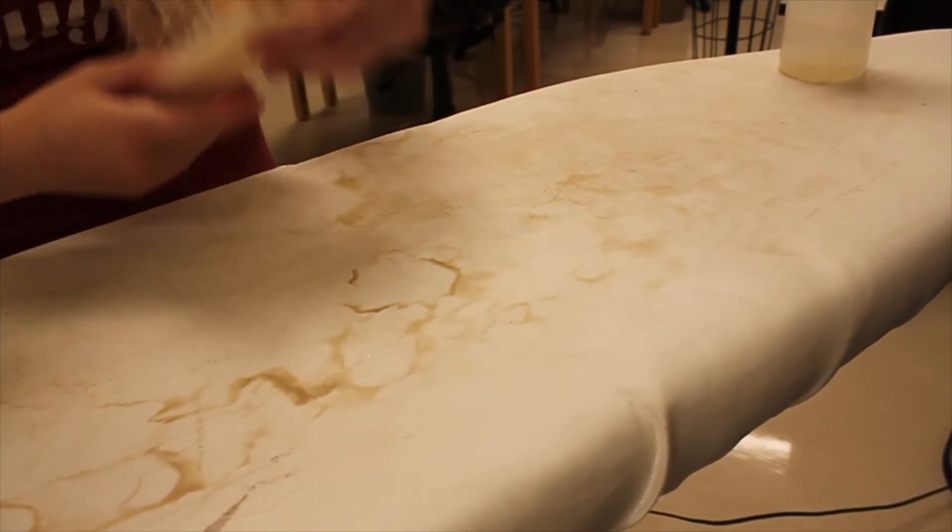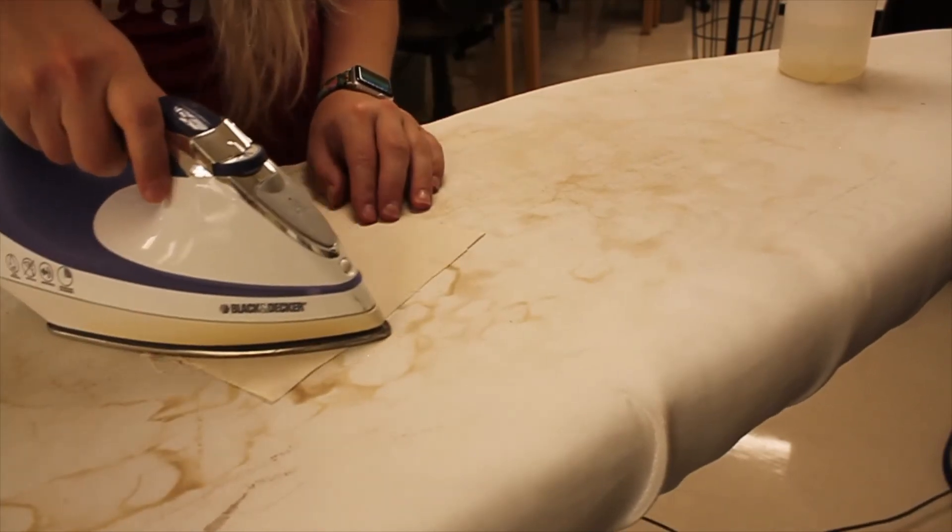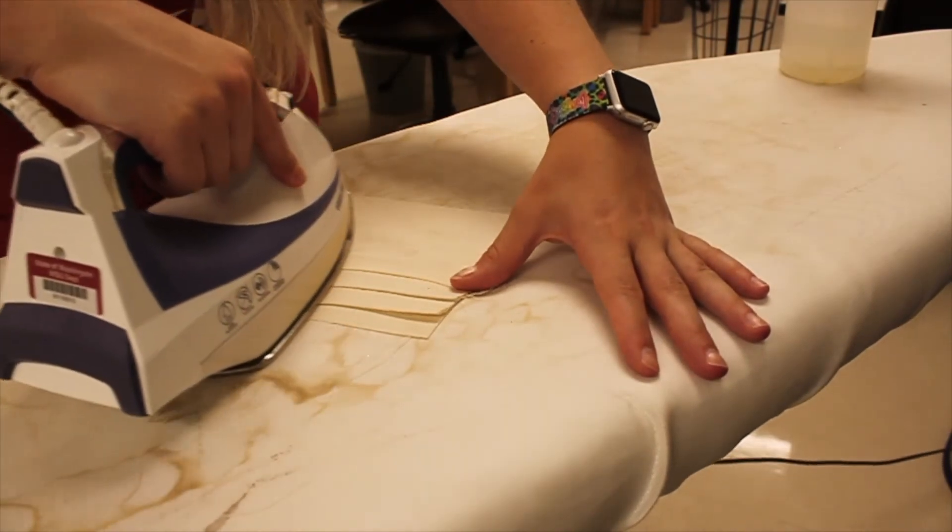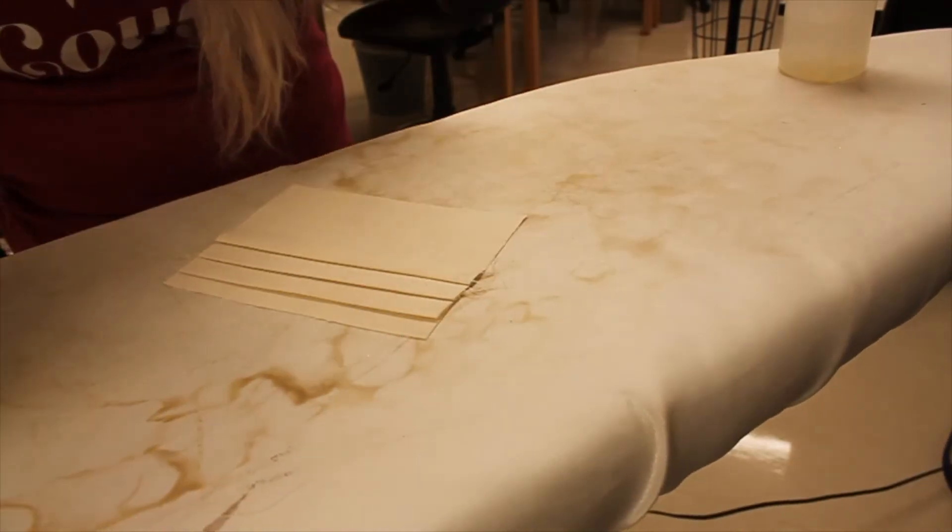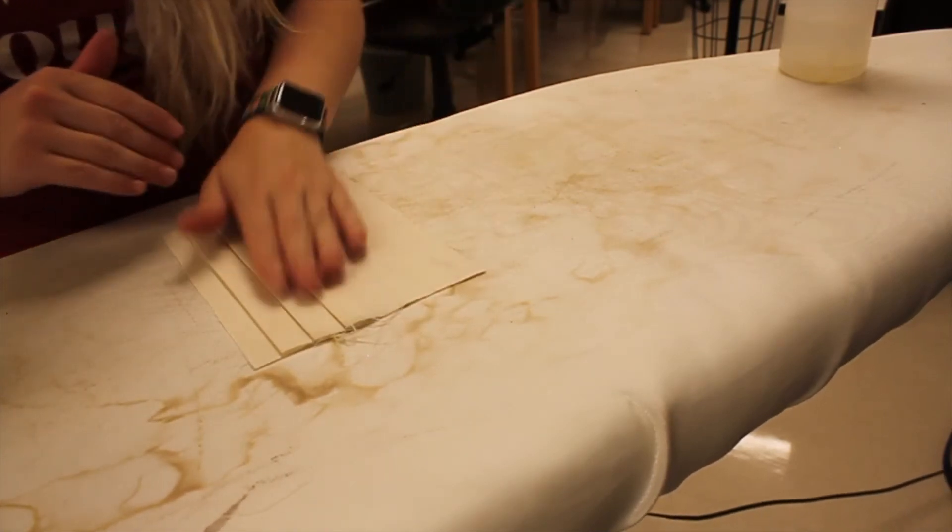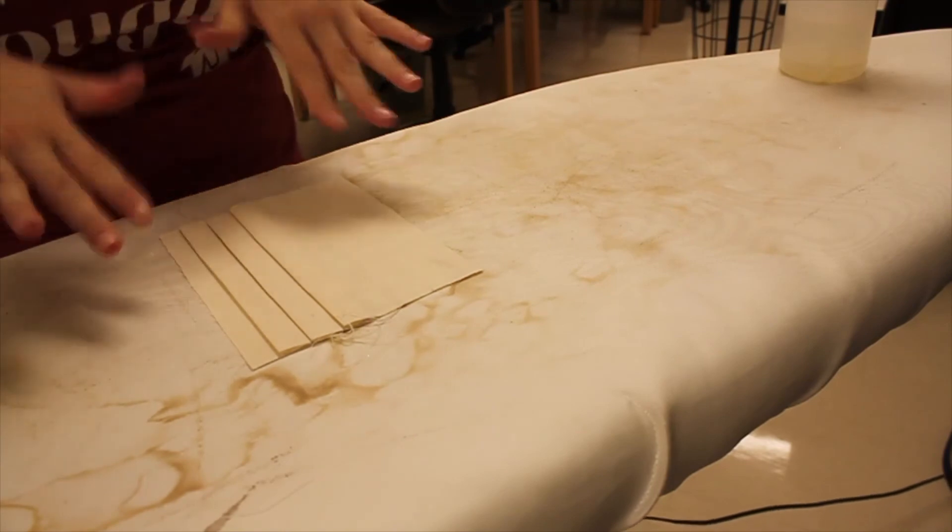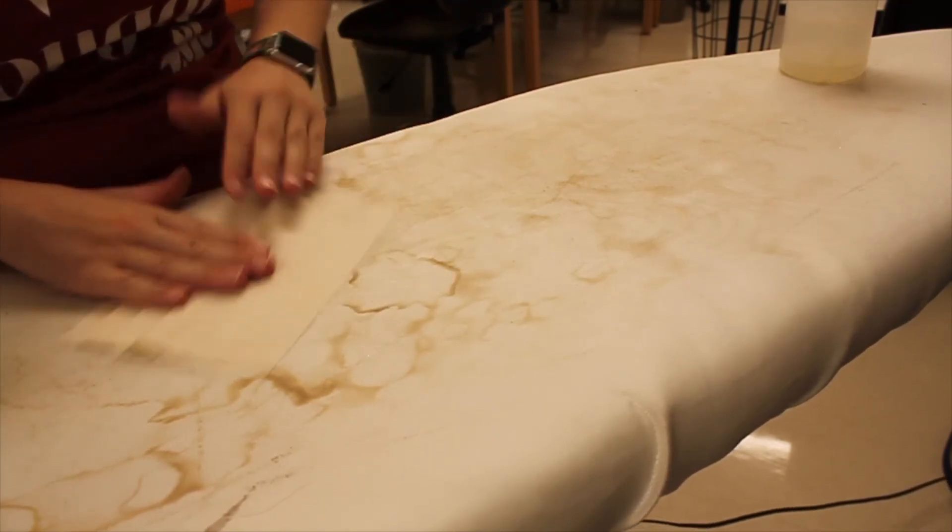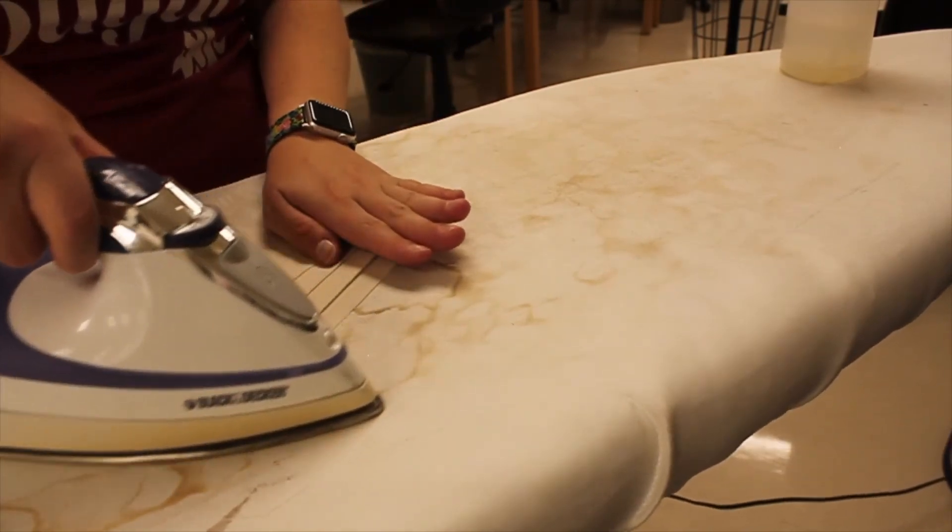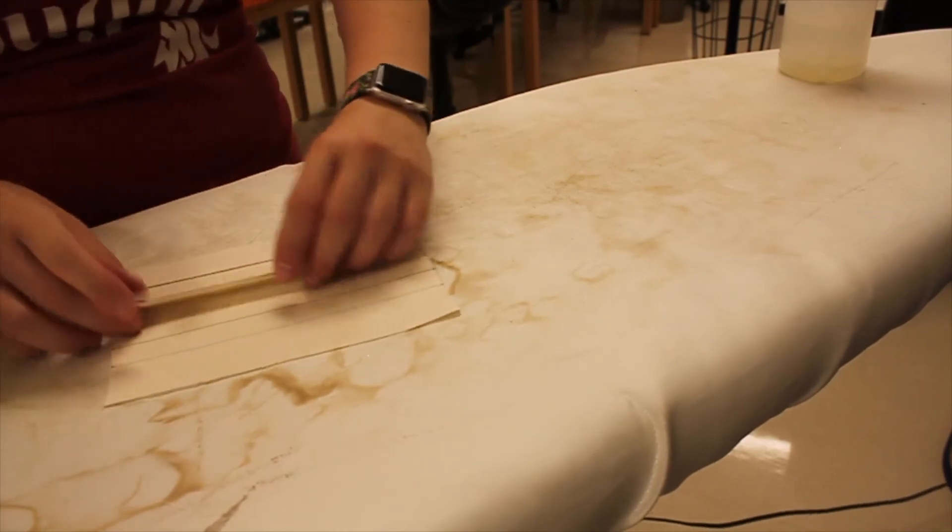You will be graded on how straight and even these are, so it's a domino effect. You have to put the fabric on grain, otherwise the fabric will not behave and it'll try to curve when you fold. Then you have to cut out straight, draw your lines straight, and trace as accurately as possible. The better you get at doing those preparing stages, the better the outcome is going to be.